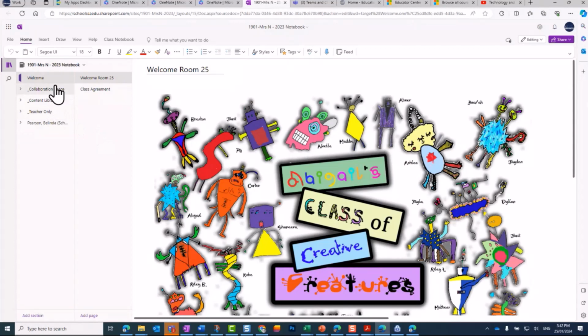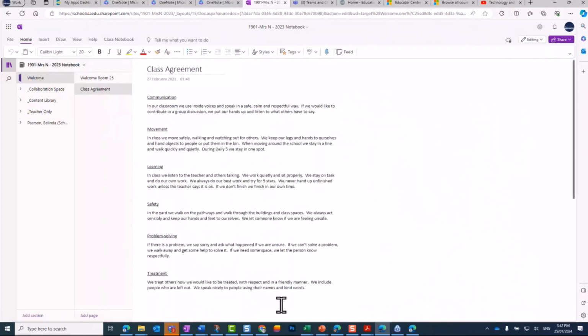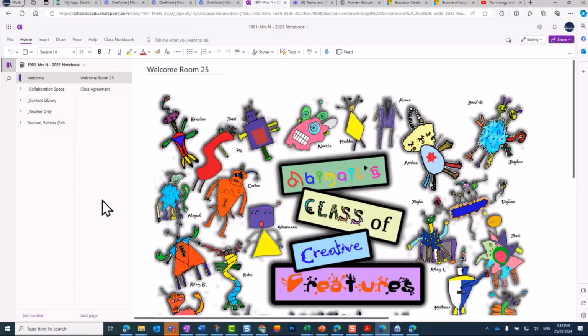So the welcome section comes in, and I always like to put in the welcome section things that I'm going to access all the time. If I'm a primary teacher or even a secondary teacher, I might put in here a page around my class agreements or my class norms, so that I can quickly access that, and the kids know, or I know I can bring it up straight away if I need to.